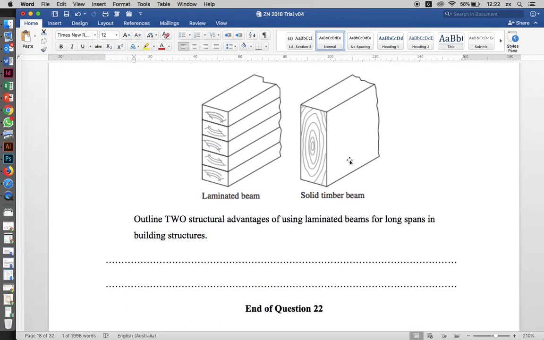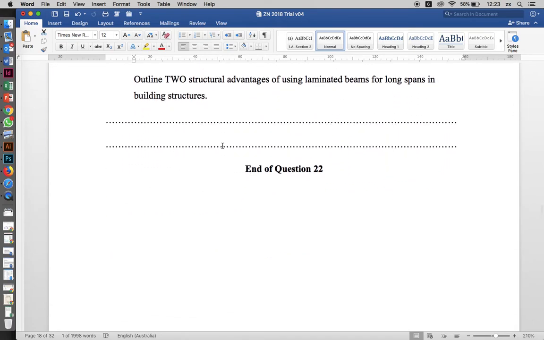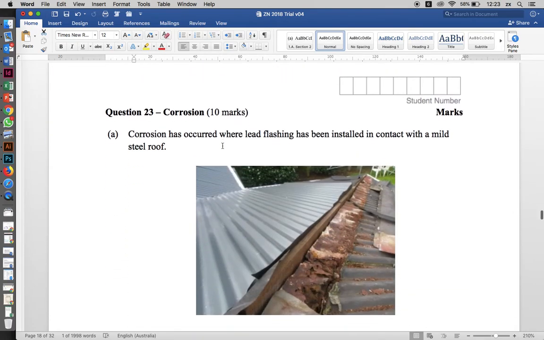First of all, I would say defects, right? So it's easier to deal with defects when you have long sections. If a part of the timber's no good, we can just chop that off and put in a new piece of timber in our laminate process. Also, we can set our grain structure to be beneficial. By alternating the grain structure, we get better strength properties. Also, we can talk about the resin. The resin actually makes the whole thing stronger. So that's the answers I would have given.